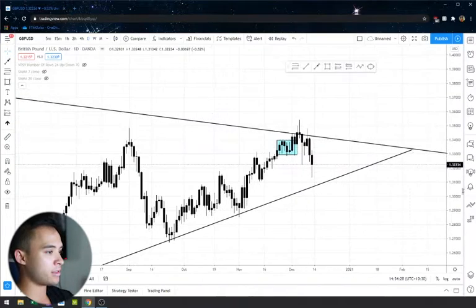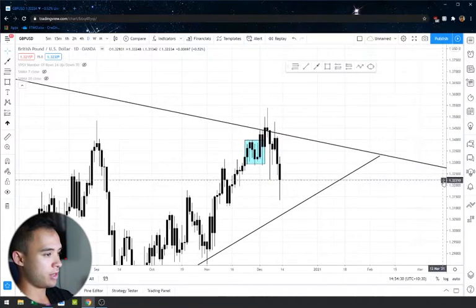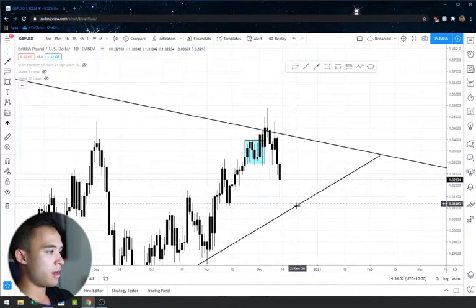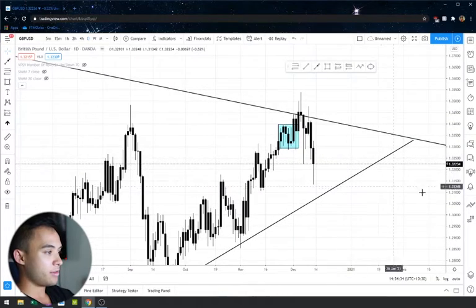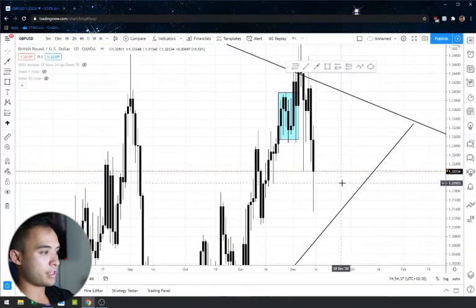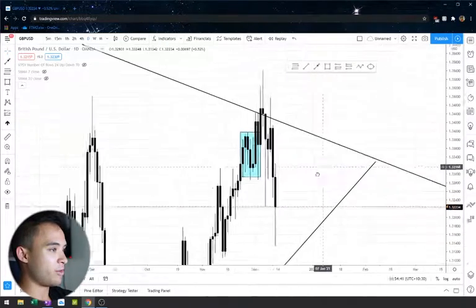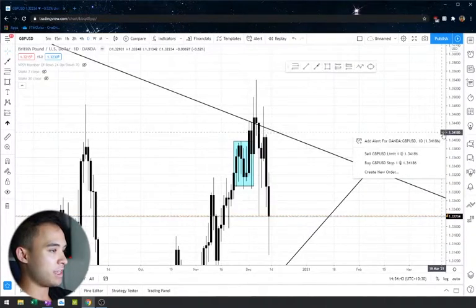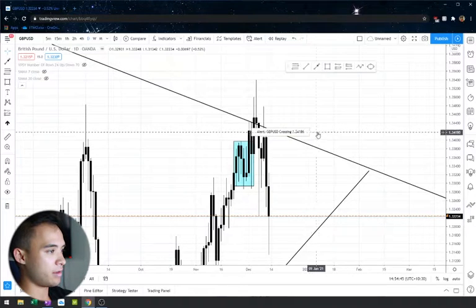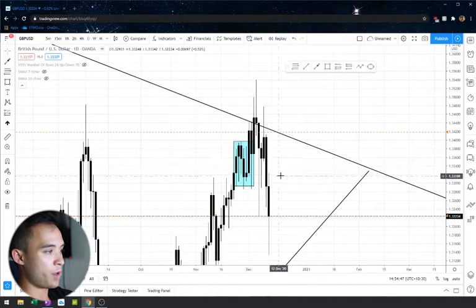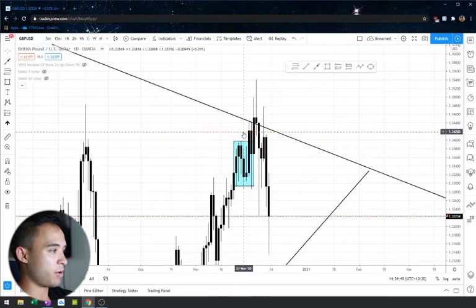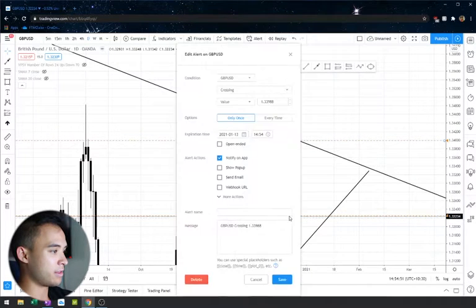So my alerts, obviously, they're alerts. When price comes to a level, I want it to tell me, hey, price has reached this level, get ready for a sell, get ready for a buy, or whatever. So if you see these dotted orange lines anywhere on my charts, sometimes above and below where price is, for example if price is consolidating, I'd put them like this.